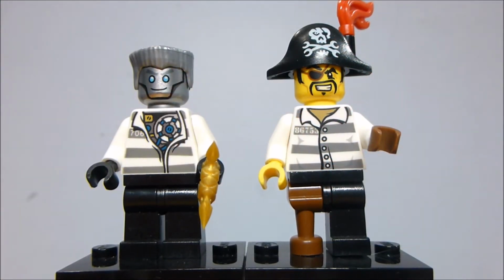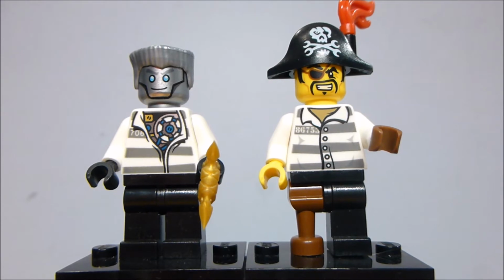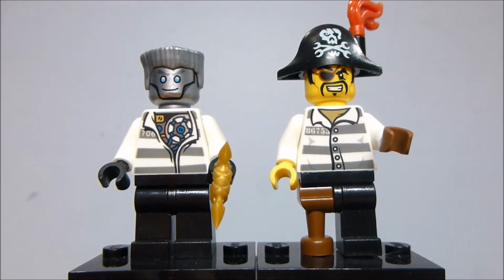Alright, Kryptarium Zane and Captain Soto. These guys are awesome figures. Would not have expected to see Captain Soto as an actual figure, seeing as he was in Season 2 and he didn't really have a major role. But then he showed back up in Season 6 and he had a decently larger role, seeing as he defeated Nauticon the first time. And it's cool that we got him in the actual set here.